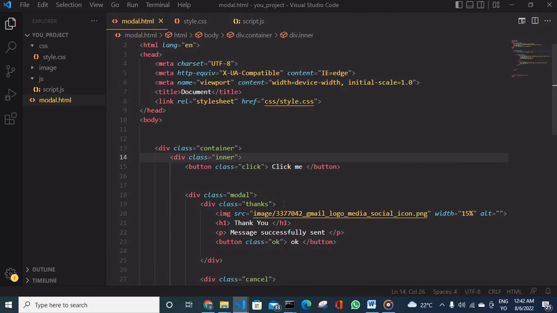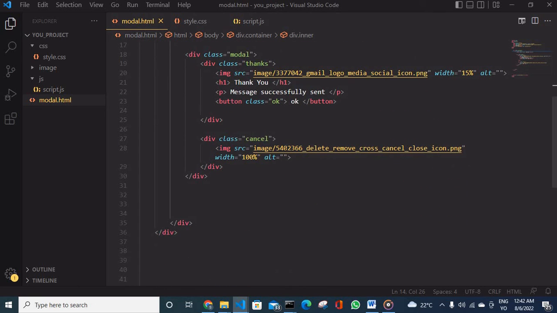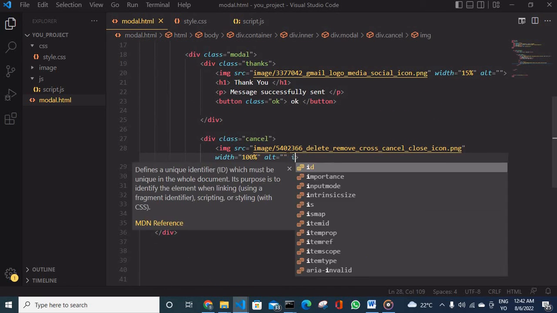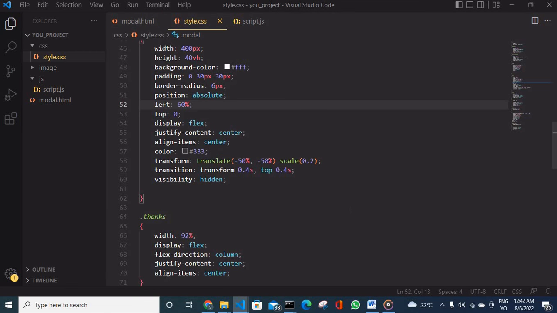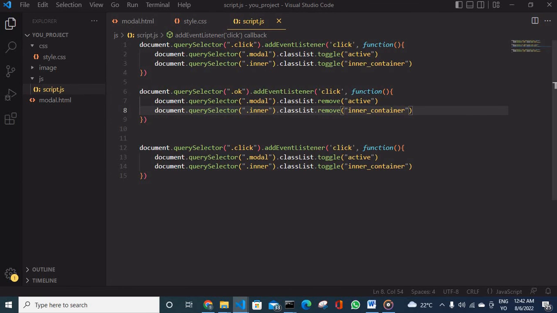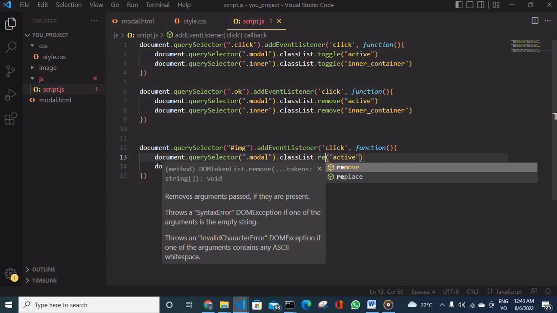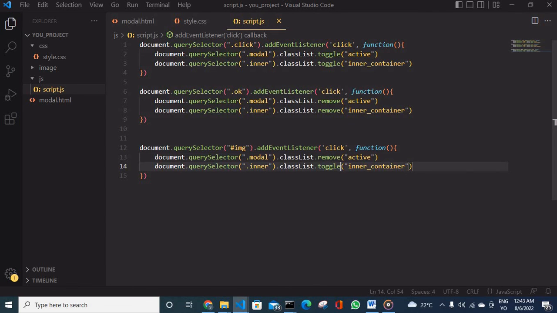And the other one is the cancel button. On click of this cancel button, we need to quickly pass in an ID, which I'll just call img. So whenever I click on the ID that has the img, we need to remove the active and also remove the inner container.